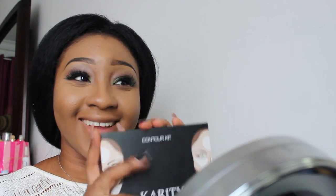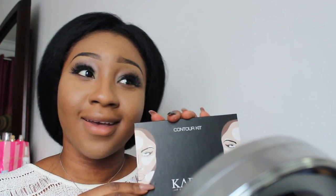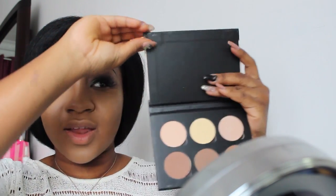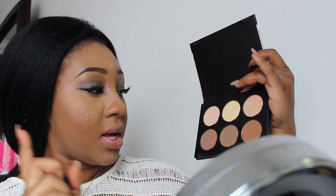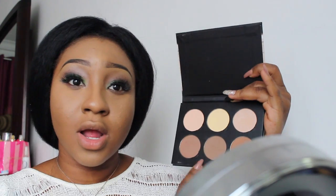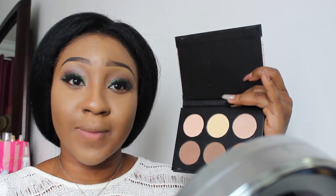Their contour kit is very heavy, and we're going to start chiseling. So then I'm going to use this powder to contour and sculpt my face.